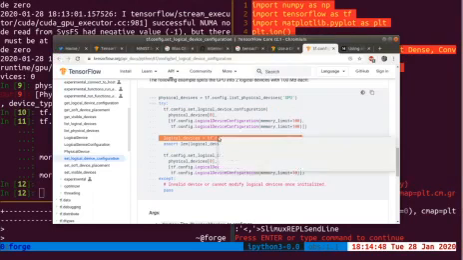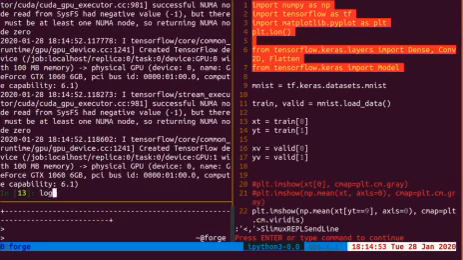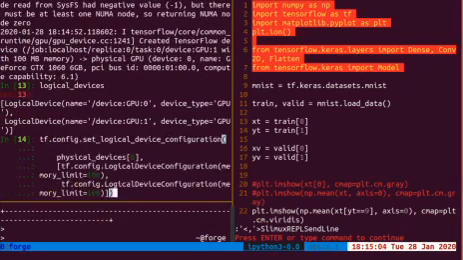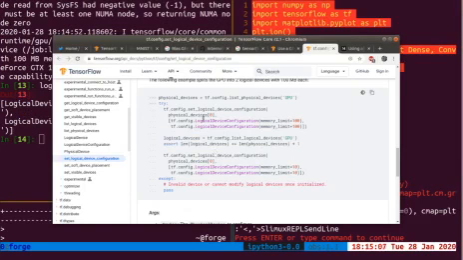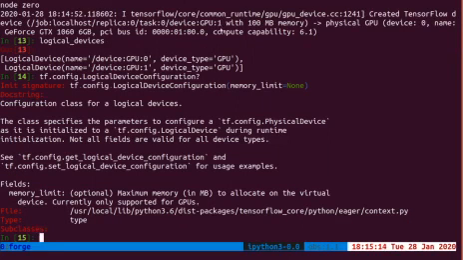Then we grab those logical devices. That's what this says. Right, and now we should have two logical devices. Logical devices, yep. So we pretend like we have two GPUs, even though we really only have one, because physically there is one GPU. But what? This thing, tf.config, it has a memory limit object. Memory limit, is this a percent? This class parameters configured, not all fields are valid for all device types. For usage examples, memory limit. Maximum memory, in megabytes to allocate the virtual device. Okay, well that's wrong.